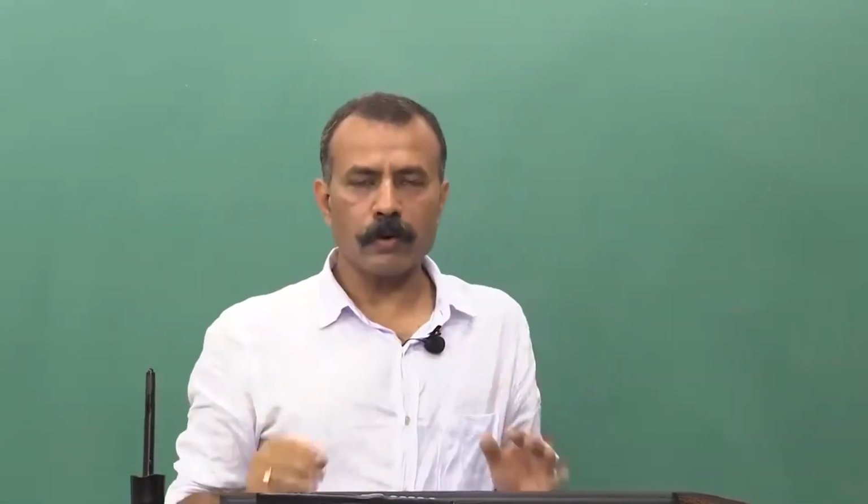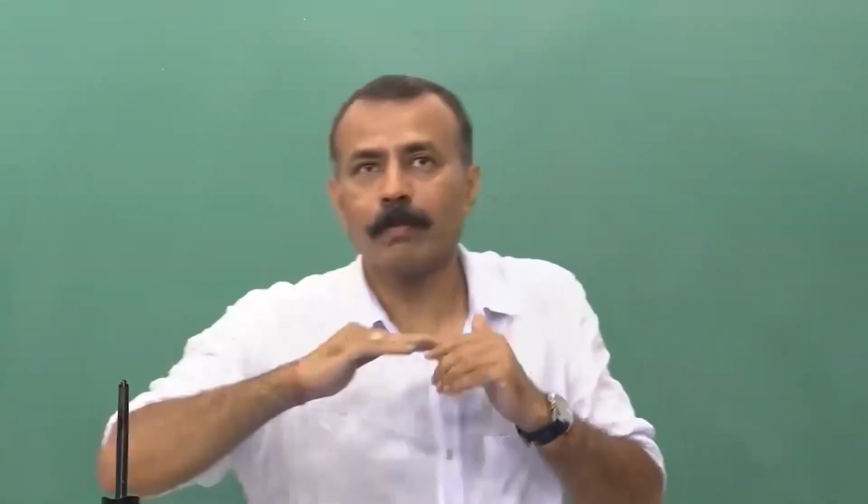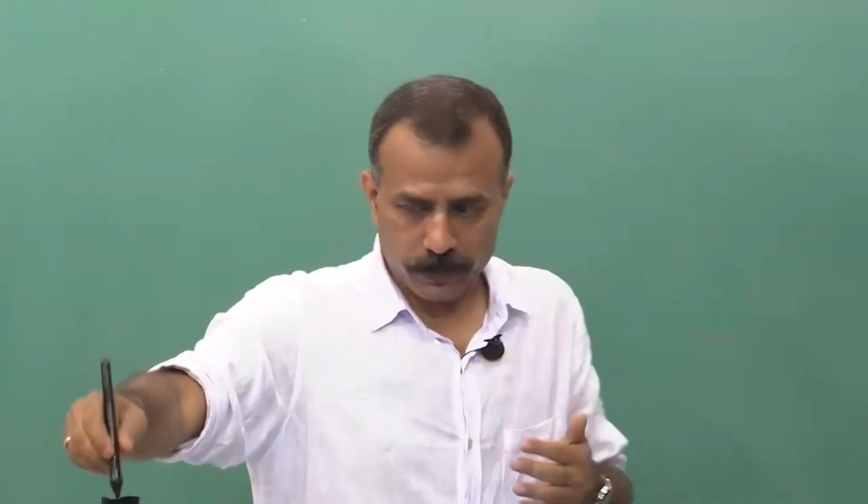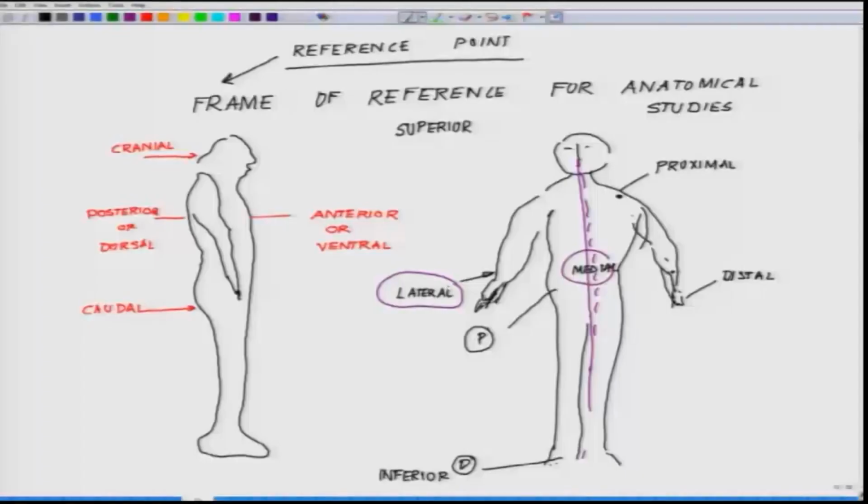So this is how you remember, and then we will come to the different planes by which you can do a sectioning of a system. For that, we'll move on to the next slide, the different kinds of sectioning you can follow. I will only talk about 3 different sections which are of major importance to you: the sagittal section, the transverse plane, and the frontal plane.